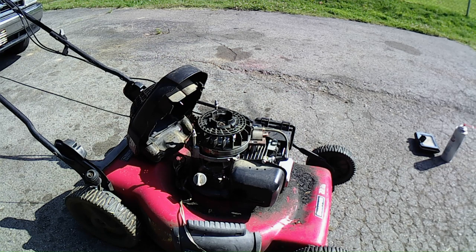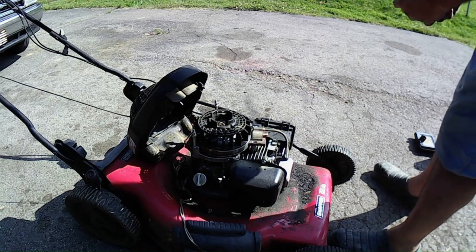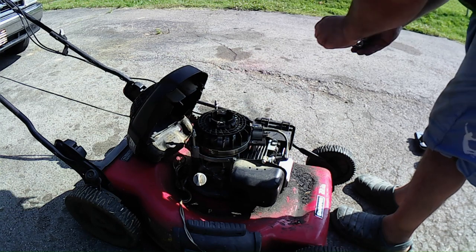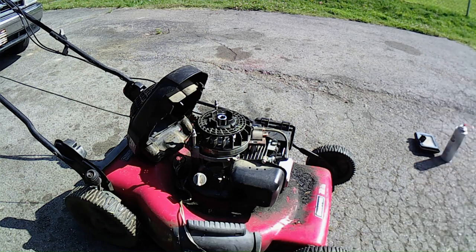So let's see what we're looking at here. It's probably a 19. That looks like a 19. I'm thinking it's that. Let's try 18 first, no. 19, perfect fit. Okay, I was right, 19. I figured probably metric.